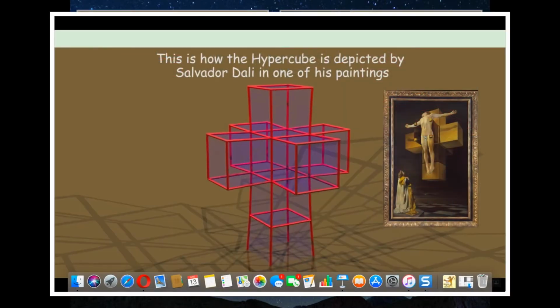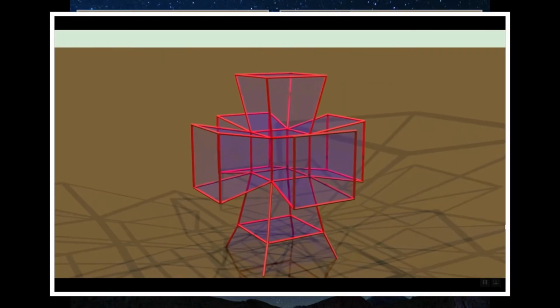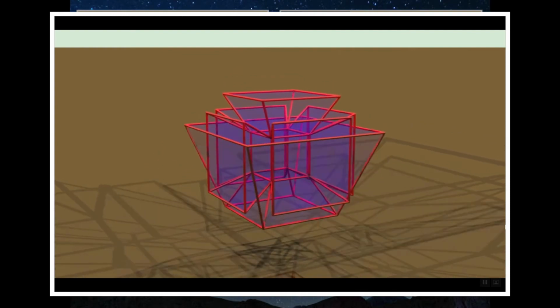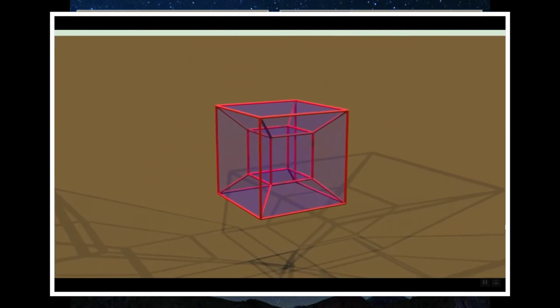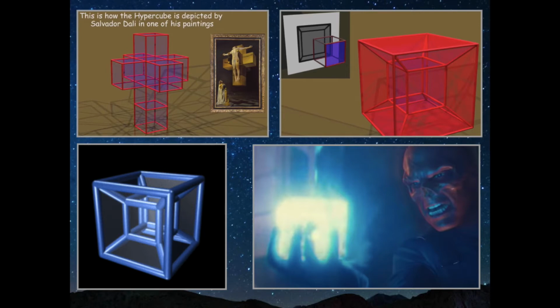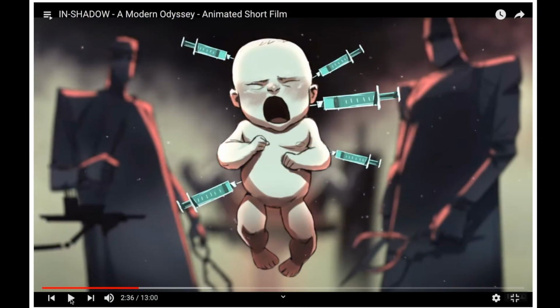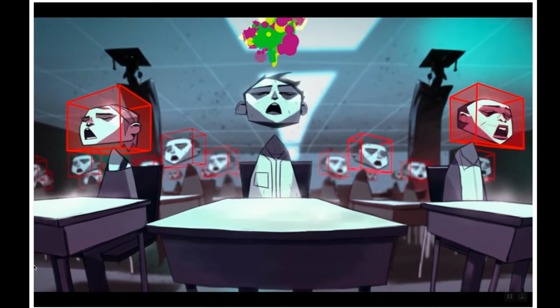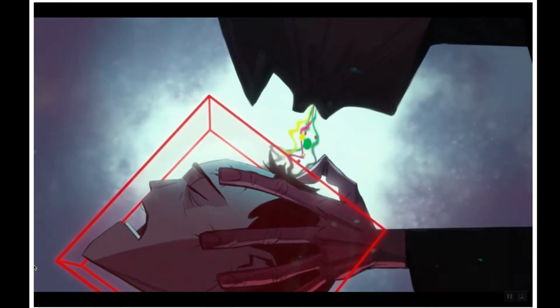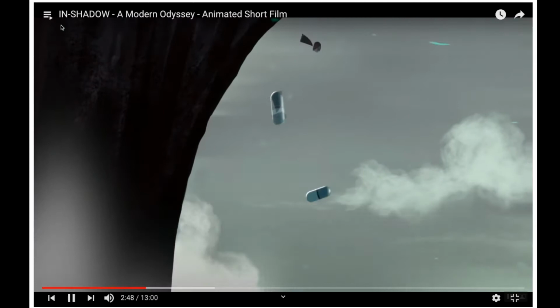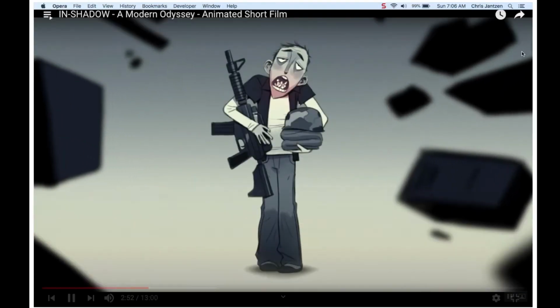Interesting that the hypercube also can be interpreted to be seen as a cross, as one of its projections, as in the Da Vinci painting of the top left. The significance of the hypercube, or the tesseract, is understanding that with the combined knowledge of the human psyche, the dark controlling forces of this world have been working for generations to perfect the most unescapable trap for the human mind. Although this trap is invisible, it's an inner problem in individuals.